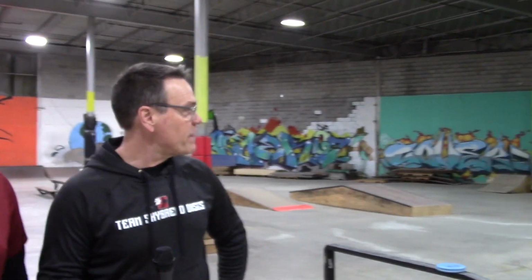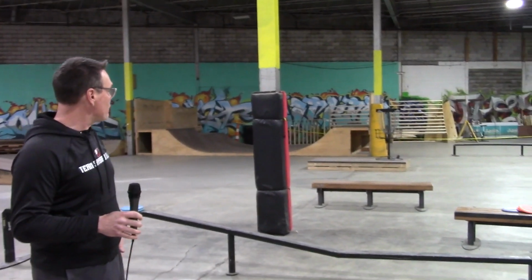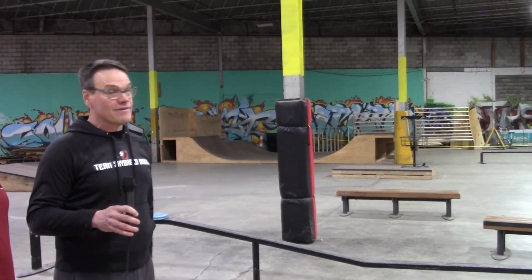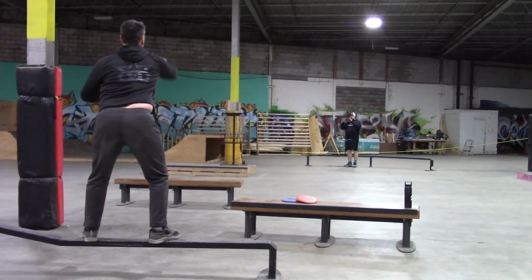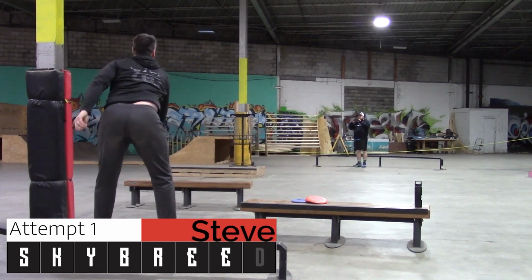I'm going to go with a balance on the balance beam. Make the 30-footer, but have to show balance all the way through the putt. Okay. So no falling off the beam. No falling off the beam. Okay. All right. Sweet. Not sure if you can tell, but this beam is not fastened to the ground in any way. And he's up.